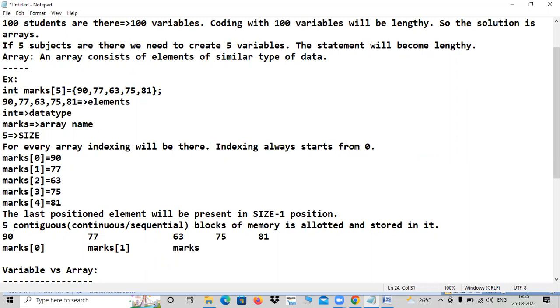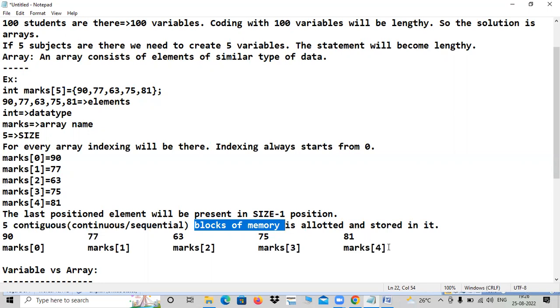Memory allotment or allocation, you can call it. Marks of 2, marks of 3, and then marks of 4. Contiguous blocks. In your exam also, you can draw a diagram like this and use this word. This is important: contiguous memory blocks are allotted and stored in the computer.